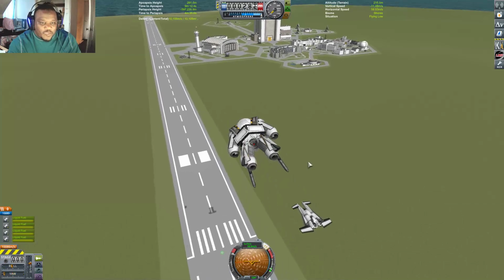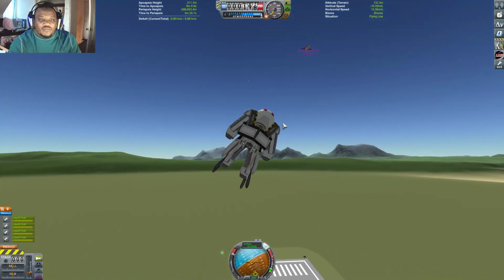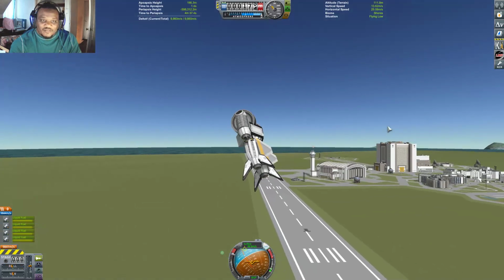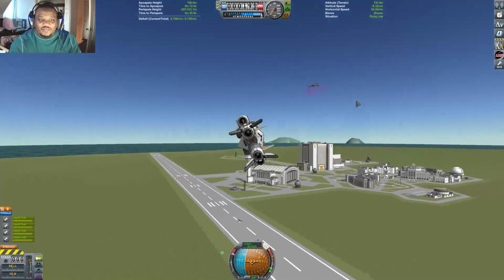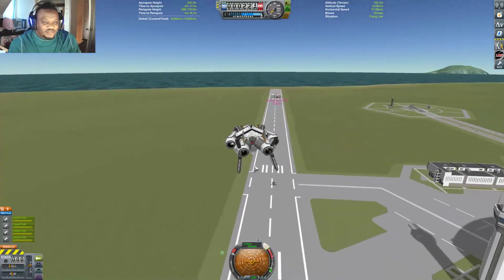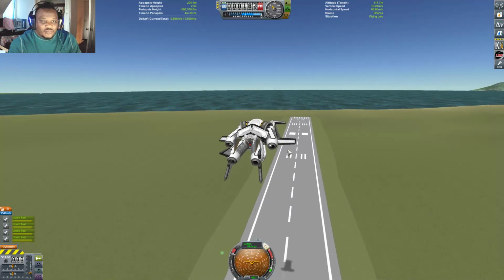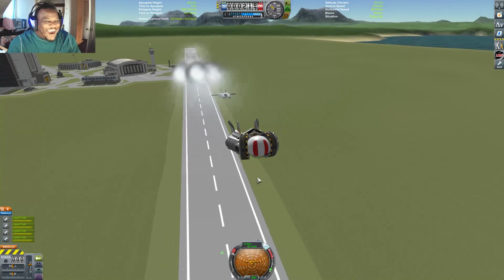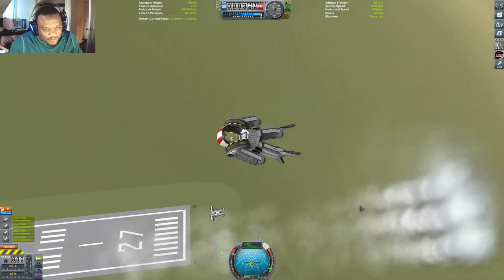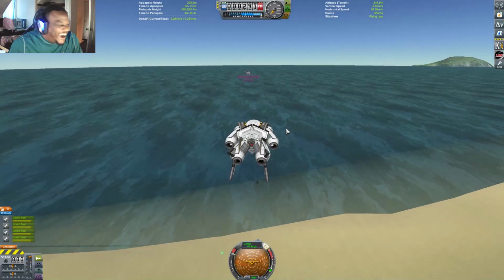Just as I slowly pick up horizontal speed. Yeah, I may have tried to land on the ocean and failed miserably. I waited just a bit too long to turn my engine back up to full thrust. I forgot about the spooling thing it does. Luckily, it seems like for this little small thing, it spools pretty fast. I saw that. Wow, that felt cool. Oh my god, this thing is awesome. There you are. I love this little thing.